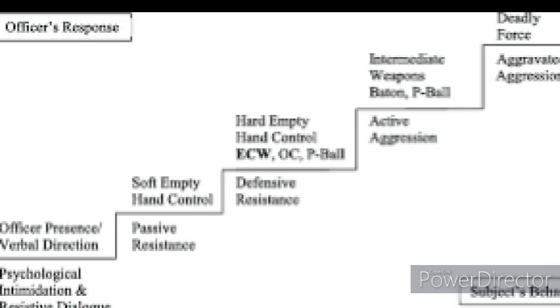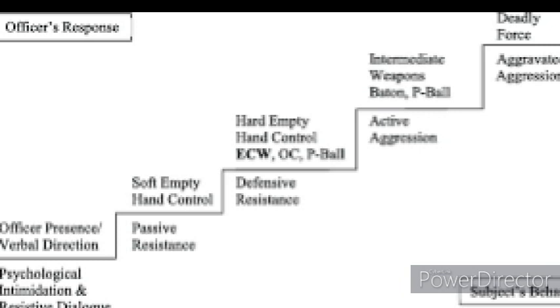So for the most part, there's going to be 4 levels of resistance. Again, there's different models and things like that. Most of them use 4. I think I've maybe seen 1 or 2 models that use 5, but generally it's going to be 4 types of resistance. The first one's not even really resistance, it's compliance. The person's complying with what you want them to do. You said, hey sir, ma'am, I need you to do this, or you can't do that, or whatever you tell them, and they're like, okay, no problem, that's it.